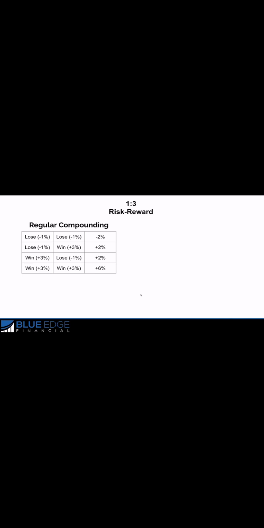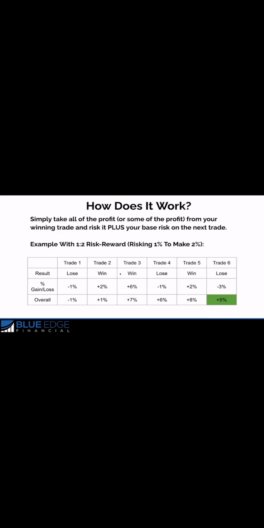So let's just talk through real quick here the different situations, right? So we're essentially doing this in sets of 2 trades here, right? So in this example, we're saying, hey, after you win 2 trades, just go back to the regular risking 1% to make 2%, right? So we're not then taking the winnings from this second win, the whole 6%, risking it on the third trade. Now you could do that, guys. It's actually totally an option, and you guys can have fun with that. And that could give you some really big gains. But the way that I'm teaching you here is just simply doing it in kind of sets of 2 trades here, okay?